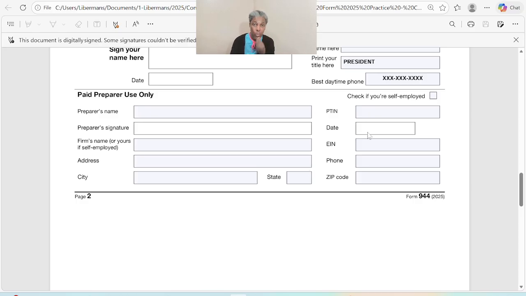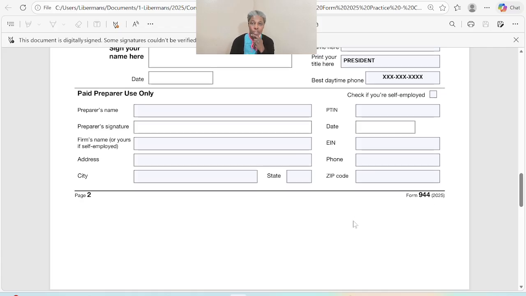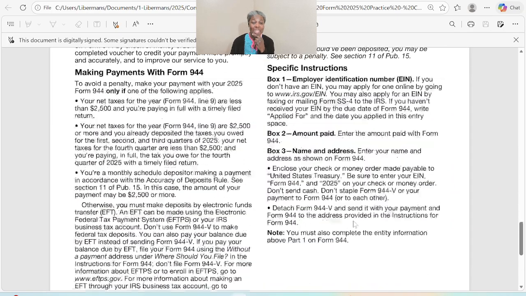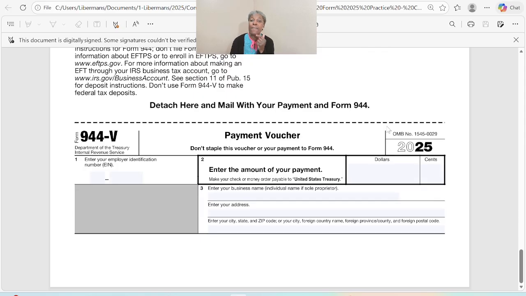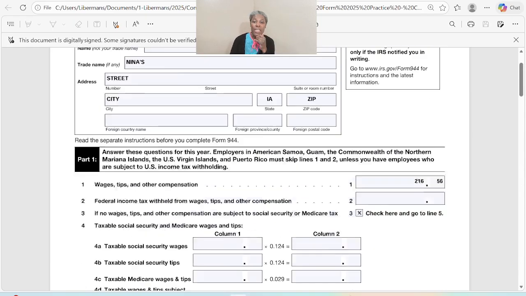And you will print it, sign it, your client will sign it, you make a copy for your record, you make a copy for the client to keep, and you mail the original, or the client mails the original. And the voucher, you are not going to print it out because again, you don't owe tax, therefore you are not going to print this out. So that is one way to file this form.